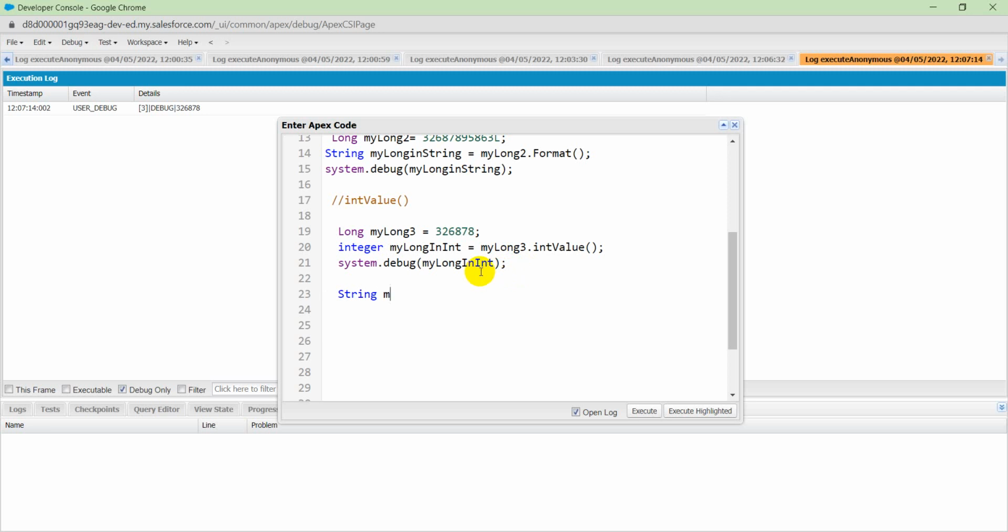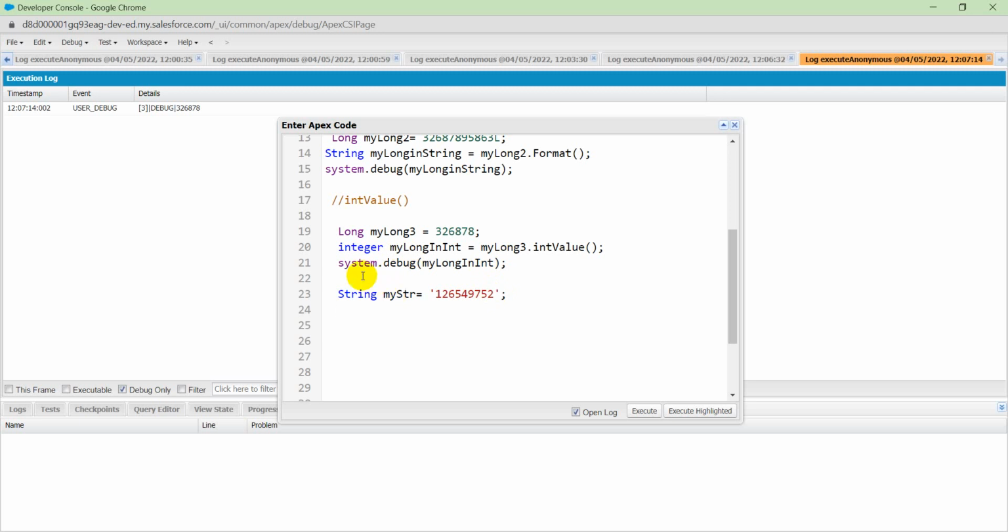My string, my str equals to, let's say 1 2 3 4, some numbers, semicolon at the end. And if I want to change this string to long, then we have to use this method.